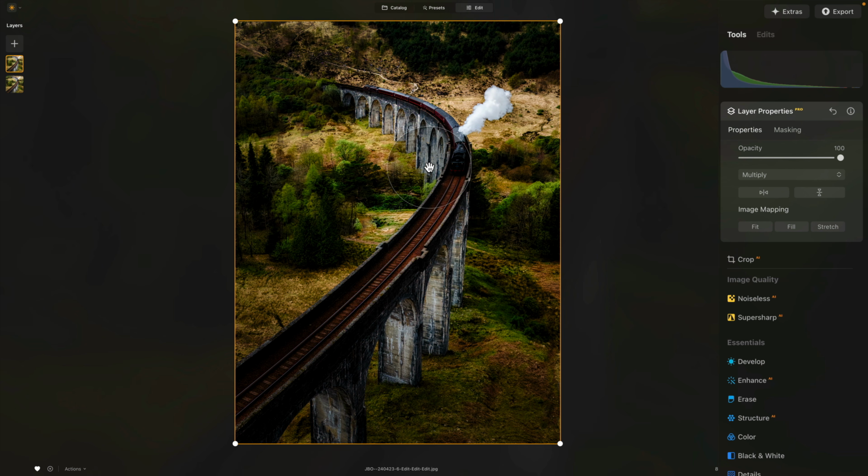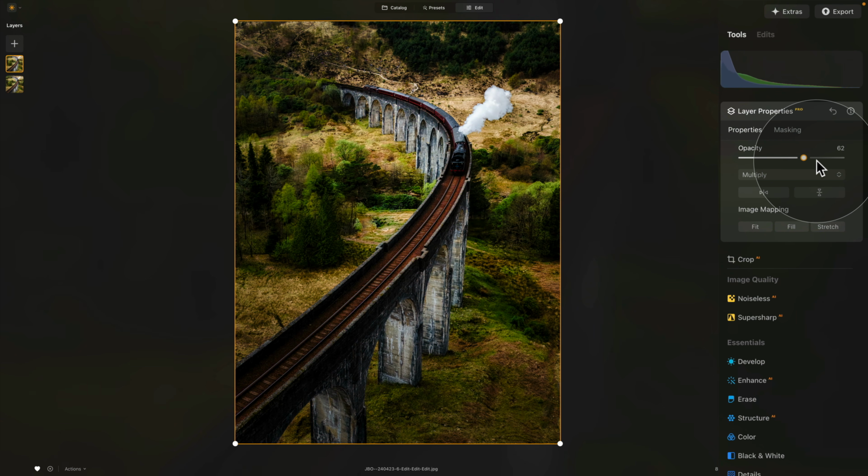However, it doesn't look that great, right? It's a little bit too dark. Well, to adjust it, it's very simple. We're just gonna adjust our opacity. So let's say that we're gonna go to somewhere around 70%. Now, I'm still not crazy about it. Some parts are still too dark.